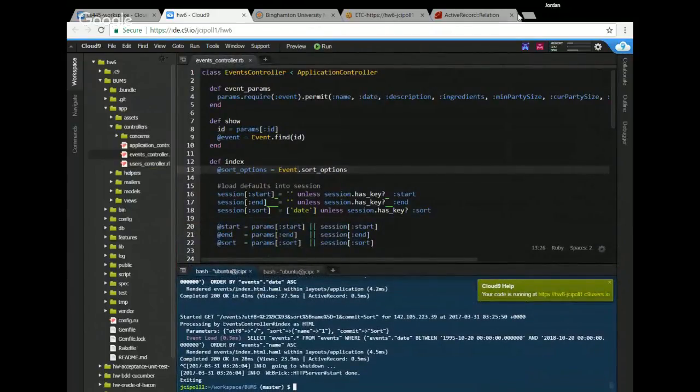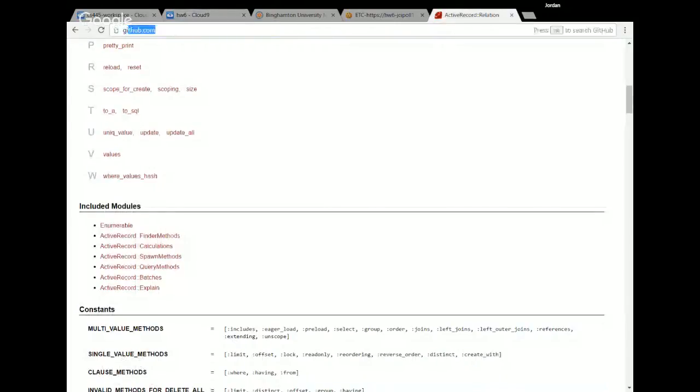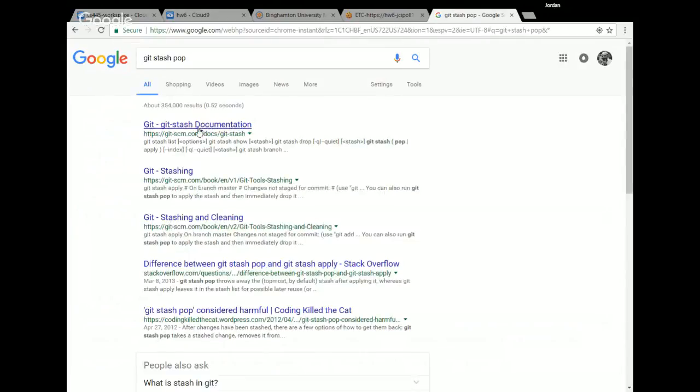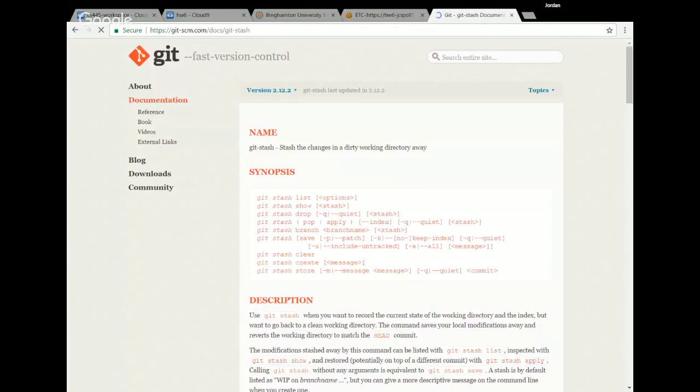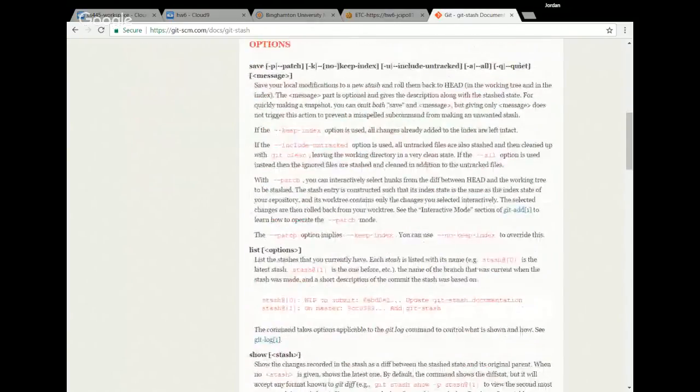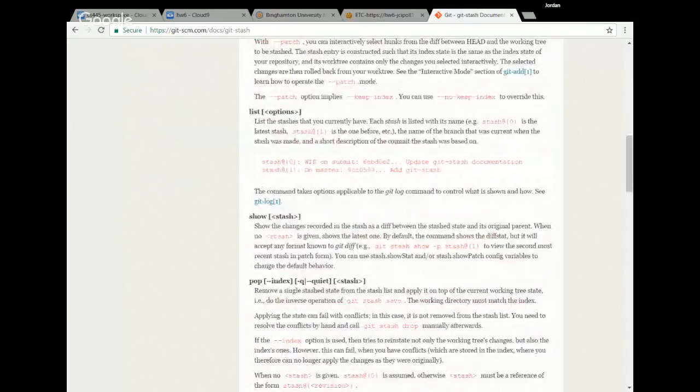Okay, so let's try this out. Let me just Google how to do this git stash unstash thing, so I know that I'm not going to lose all of this. I'm going to pull a local copy just for the hell of it. Yeah, why not? Just to make sure. Okay, I got it.